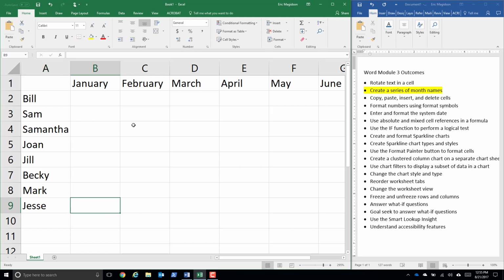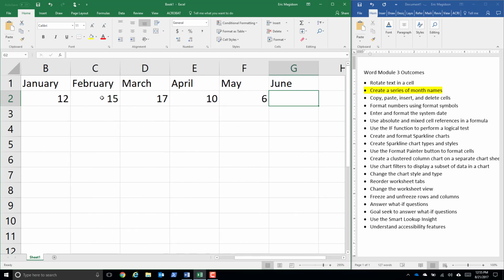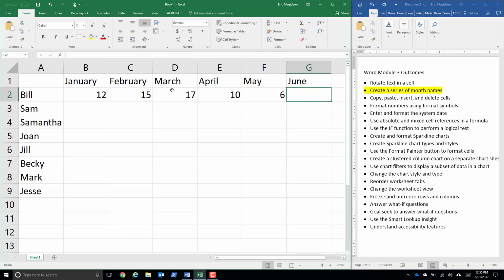Okay, so there's that. Now, let's say we had just a little bit of data that we were filling in here. Like maybe Bill sold 12 units, 15 in this month, 17, 10, and in June 6, whatever the case may be. So let me make this a little smaller so we can see all of our data.